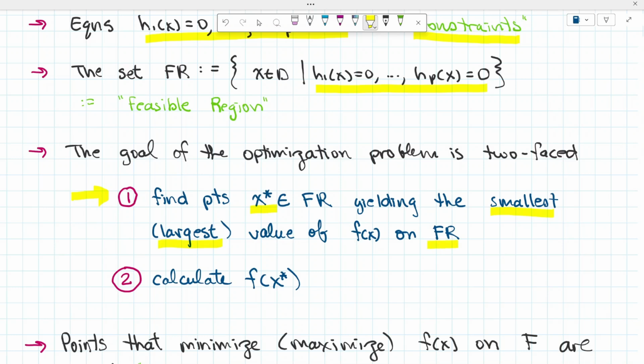So these give us our optimal solutions. And then the second thing that we're doing is we want to actually find our optimal value. So that's f at these specific x star points. So the first thing is to find your optimal solutions, which are your x values. And then once you find that, you want to find your quote unquote y value, which is your optimal value. And then you plug those optimal solutions into your function f in order to get that value.